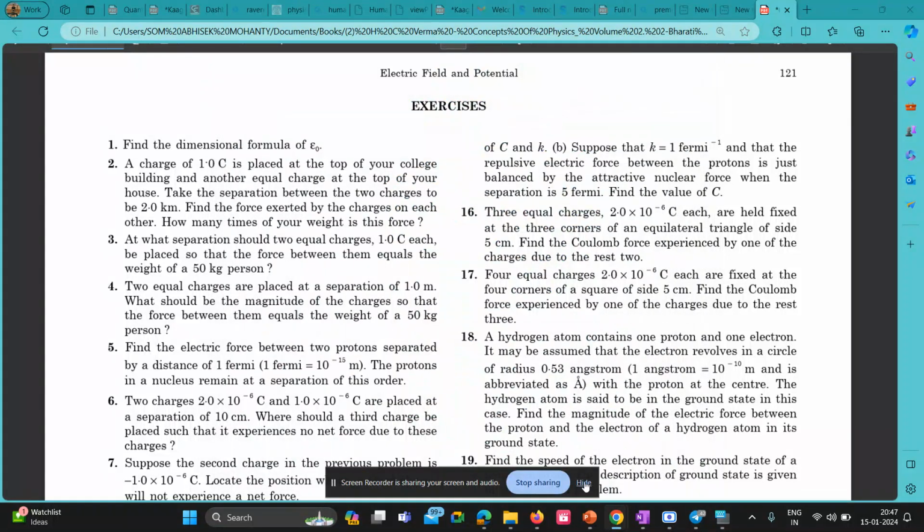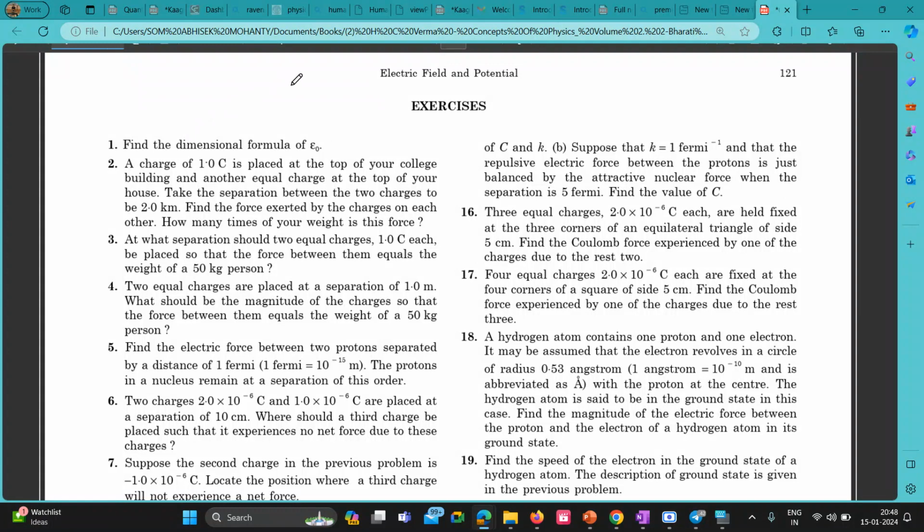Hello everyone. Here we'll be discussing more numericals from the electrostatics chapter. Sorry, in the previous video the PDF was really blurred, so this time I got another one, and here we'll be discussing numericals. We discussed some MCQs from this chapter, electrostatics, electric potential, and capacitance. So let's discuss some numericals.